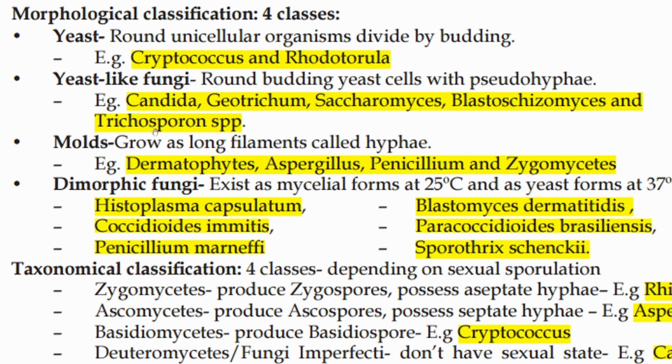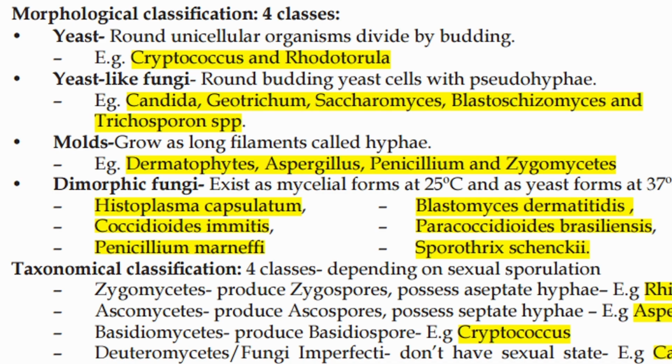And then we have the Trichosporon. What is the meaning of tricho? Tricho means hair. Sporon means spore. So it is like hair-like spores. Okay. They are known to produce hyphae and arthroconidia, spores that break off from the hyphal segments. So they appear like hair-like structures. Right. So we are done with the yeast-like fungus.